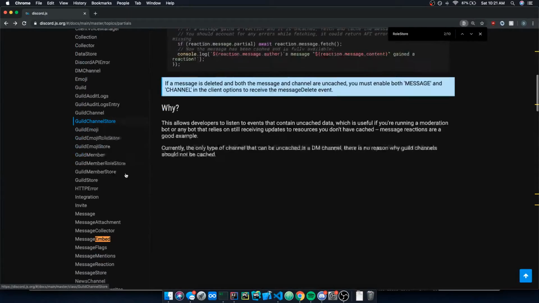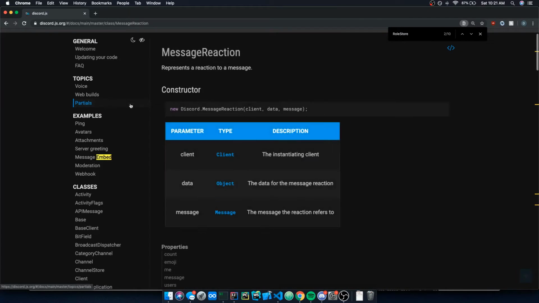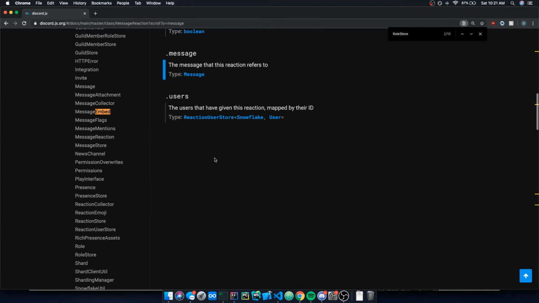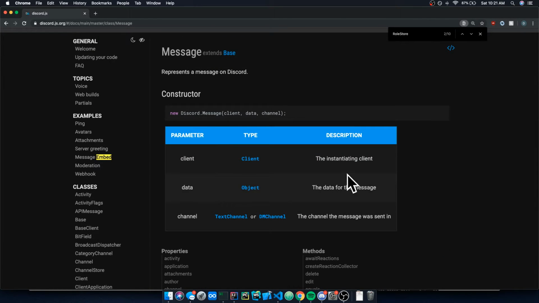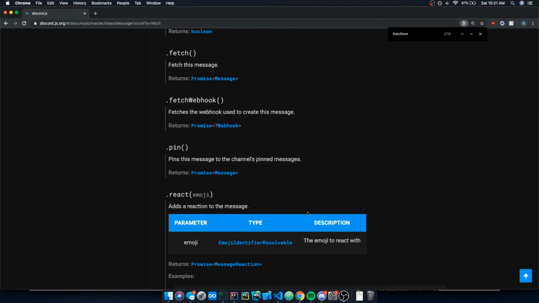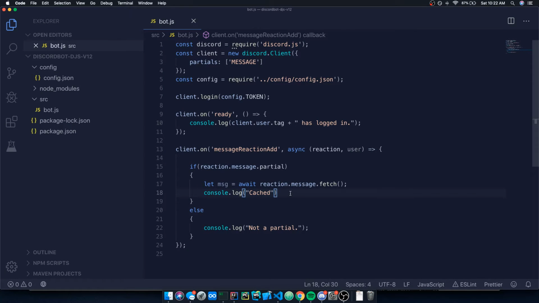If you go to the docs and check it out, you can see message reaction has the property message, and the message object, as of version 12, has the function fetch, which fetches the message. They changed a lot of stuff. Before, we would call fetch message on the channel, but now we call fetch on the message object.